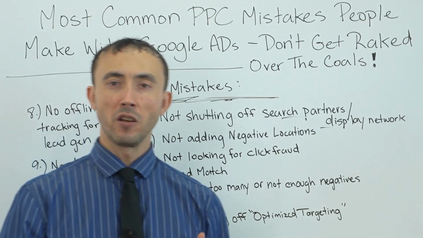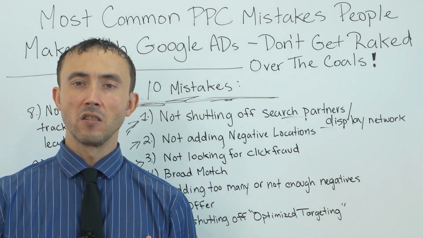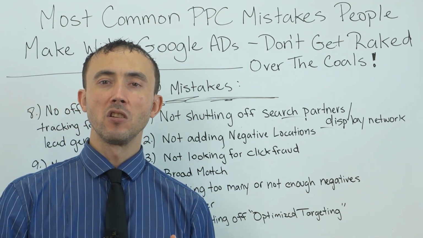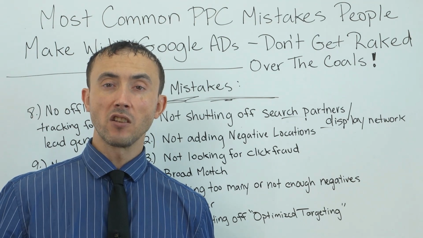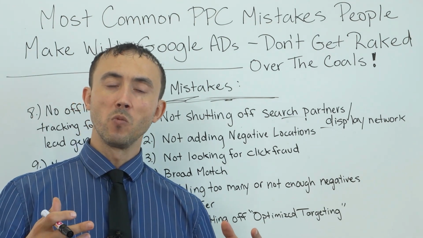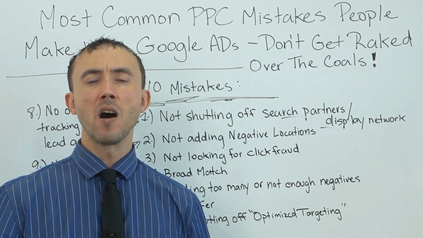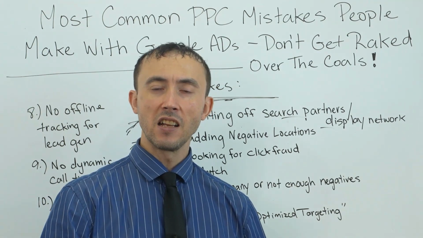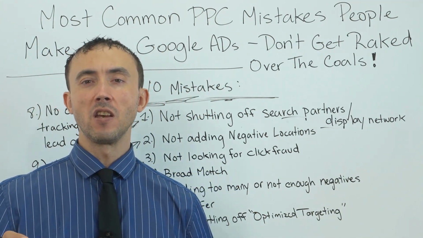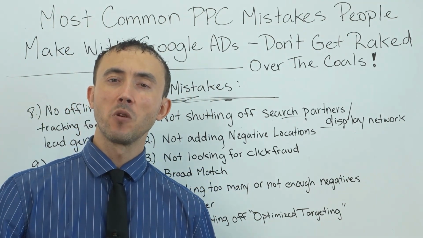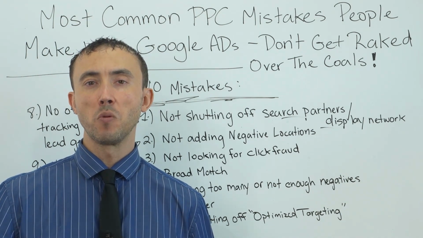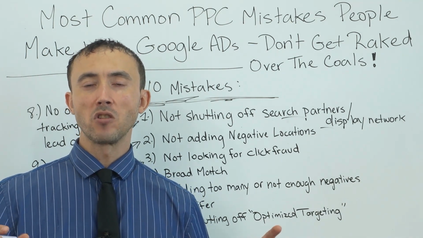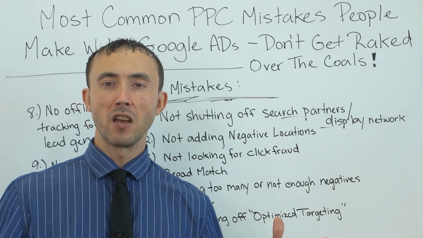If your ads don't have good click-through rates and good conversion rates, Google's not going to want to promote you as much, and you're only going to get so much action. So the way that you really make money and get a really good ROI is you focus on a tight audience, and then you do absolutely everything you can to get people to click and convert. That's where the money's at, not running your ads super broad, because you're probably never going to make a positive ROI on your campaign doing that.